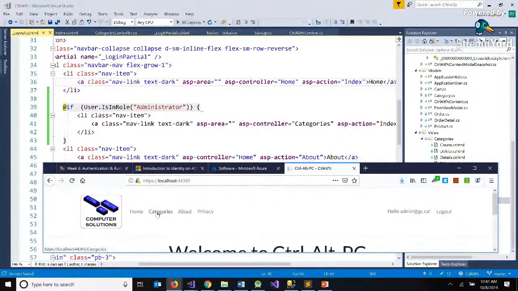So I'm controlling access both in the controller as well as controlling access in the views by showing or hiding links depending on the user's permission levels. We want to manage this in both. We need to hide things people shouldn't see, and we need to block them in the controller methods or at the controller as a whole from accessing pages or parts of our website that they shouldn't have access to.